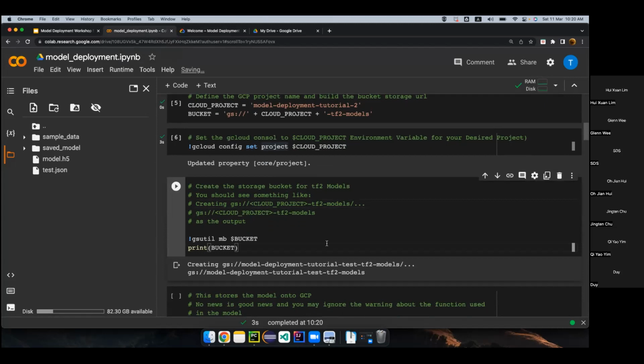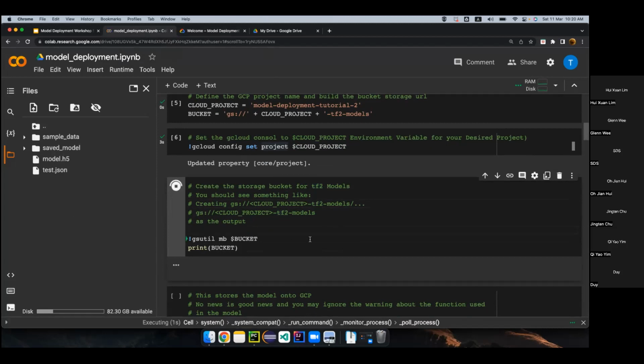Okay, now here we're going to create a bucket. A bucket is just like a storage. Here on the notebook, we have something like a temporary file storage system. A bucket is more permanent on the platform. You can just run this. It will create a bucket for you, meaning you just create a storage. And this notion of a bucket is quite common across other platforms like AWS as well.